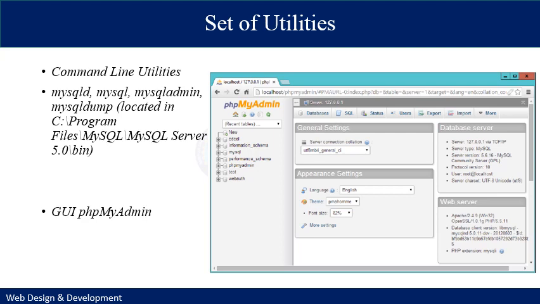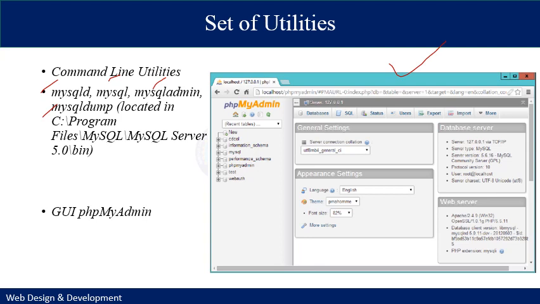So you can access any of the commands from this directory, or you can simply start the Apache server and the MySQL command, and then go to localhost/phpmyadmin in your browser, and this window will open.